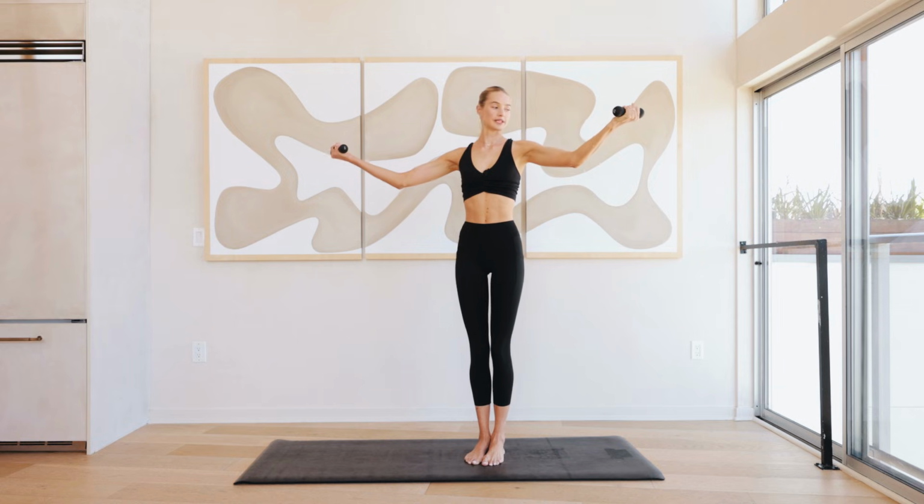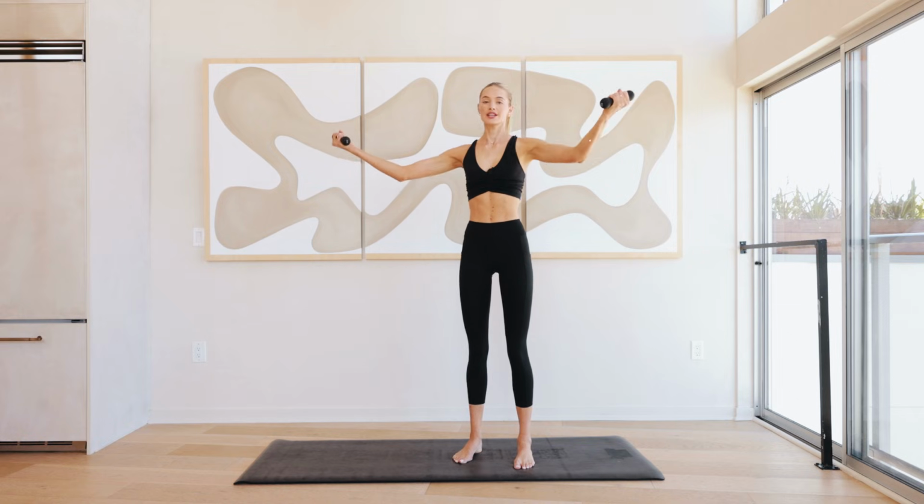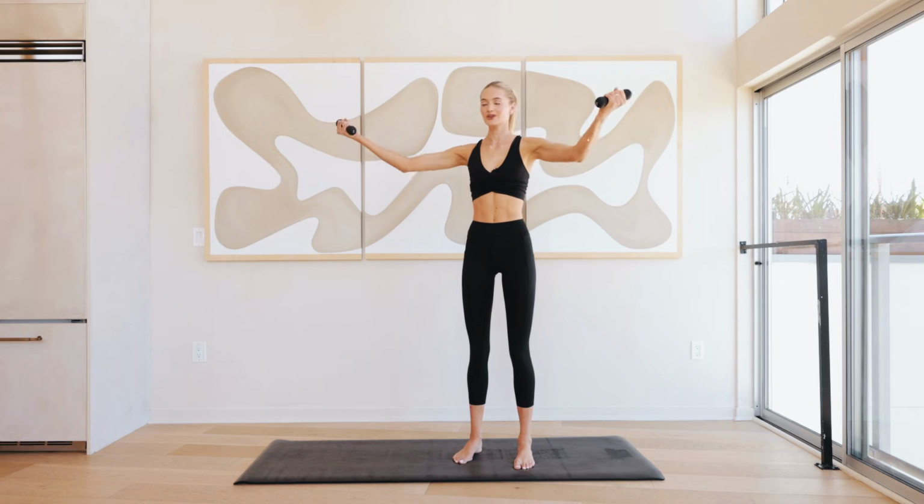Reach those arms wide, into a diagonal to the side. Slight bend into those arms. Now tiny little circles forwards. Engage that core. Your neck is long, your spine is long, and the shoulders are relaxed and low. So tiny little circles right here for 8, 7, 6, 5, 4, 3, 2, and 1.